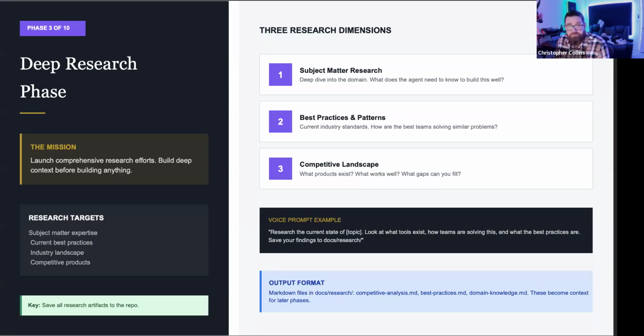Find exemplary examples of this, and let's find their GitHub repos, or find out what we can about that project. Do competitive landscape comparisons. You can do all kinds of different things from a research perspective. I like to have it do 2 or 3 rounds of that and save all those files into our repo as markdown files.